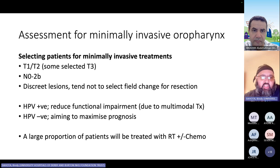So you have to put this into context. You've got to think about why we're doing this. For HPV-positive disease, we're doing this to reduce the functional impairment overall, and we're hoping to save some patients getting radiotherapy. In HPV-negative disease, we're trying to improve the chance of a patient surviving. We know that those with negative disease will do worse. We know their chance of recurrence is higher, their chance of distal disease is higher. We also know that they're going to have significant complications in regards to morbidity secondary to surgery, chemotherapy, radiotherapy, but we want these people to live. Whereas we want the HPV-positive people to live and have high levels of function. And in an ideal world, we would want both sets to be that, but we've just got to be pragmatic about this.